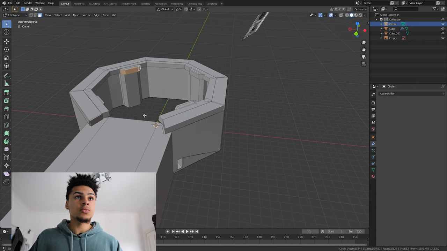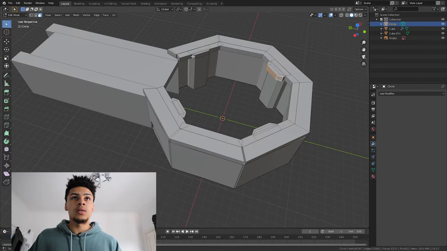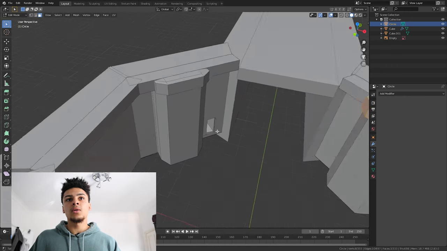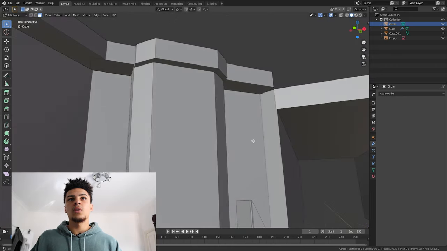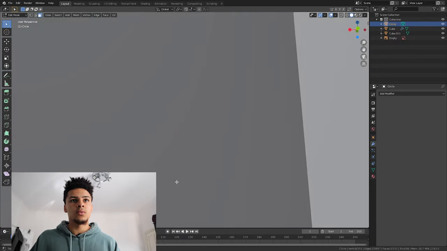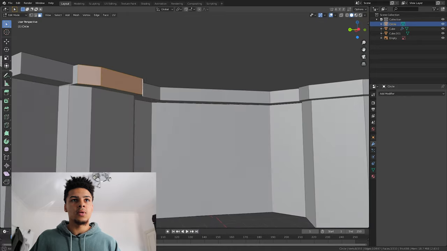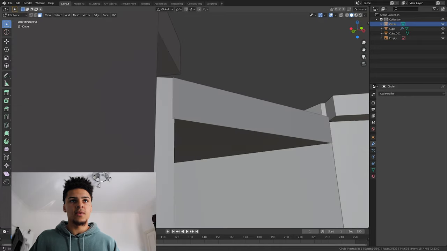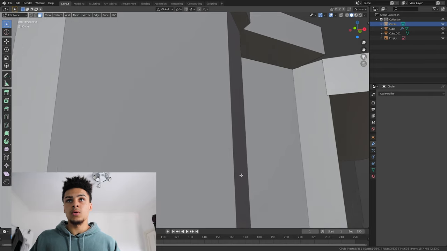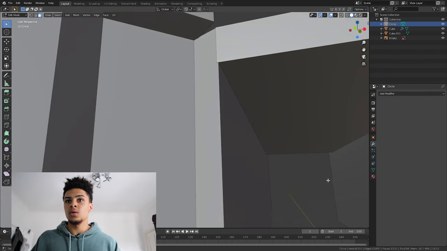Extrude. And then the last one. Extrude that out too. So let's go in here. Is this kind of the look we're going for? It is. Oh, I've lost myself. There we are. Lovely stuff. But now, what does our corridor look like?